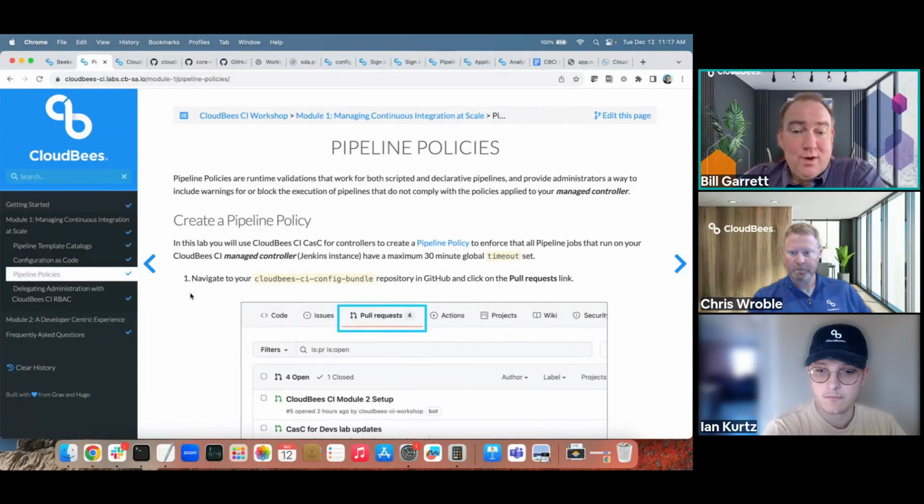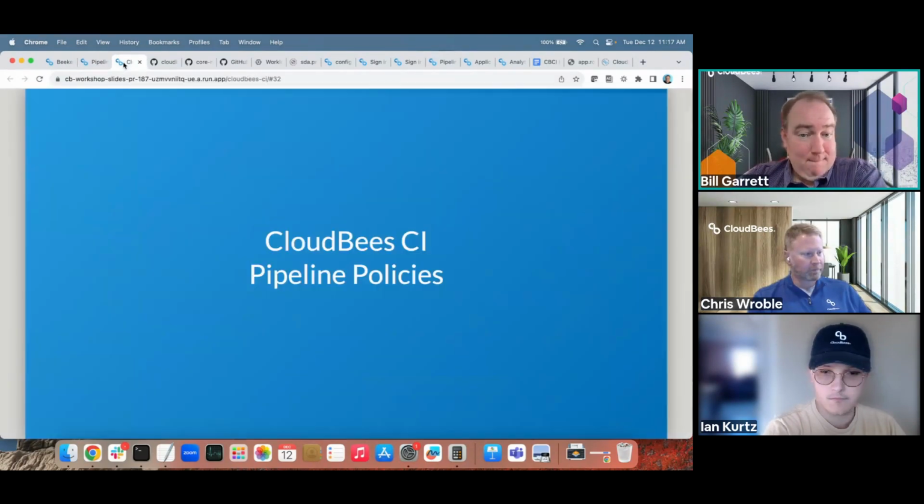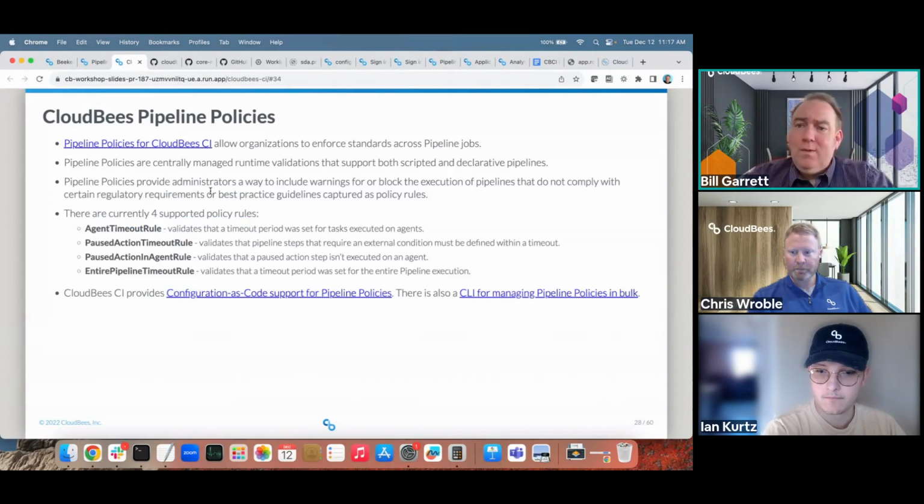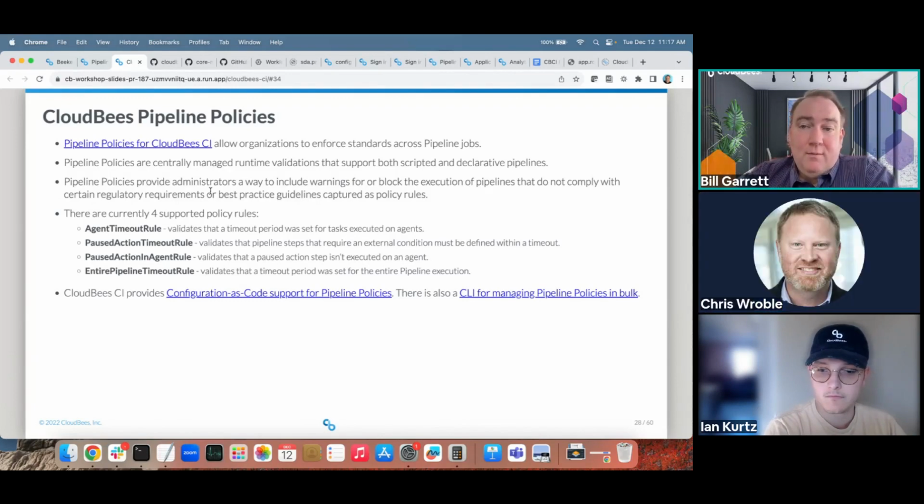But the next thing we're going to work on is pipeline policies. So what is a policy? Well, again, to the idea of putting guardrails around what developers and developer teams in your organization are able to do. Pipeline templates were a way that you could give developer teams access to pre-written pipelines, which both helps them get going faster as well as helps them have more consistent, compliant pipelines.